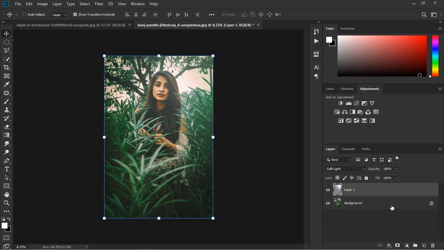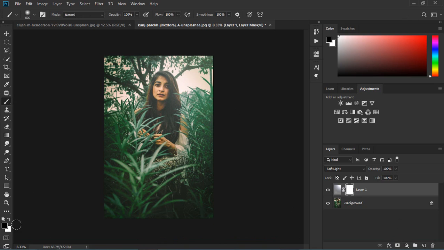Then for instance, let's say you want to mask it out. You don't want it to show on the face. You can just come over here to your mask tool, pick your brush tool, and set it to black. Then paint over the face. Don't want it to show. Then let's say you want to add a yellowish background to that photograph. You come over to your color balance or your hue saturation. Let's say you pick your color balance.